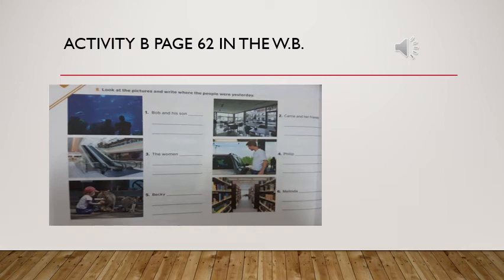Philip, picture number 4. Philip, look at Philip. Philip is 1, so singular, so we use was. Philip was at the petrol station. Okay. Number 5, Ricky. Can you see Ricky? Picture number 5. He is 1, so we use was at the zoo. Okay. 6, Melinda. Melinda is a name of one girl. So we say Melinda was at the library. Was, not were, because Melinda is 1. So please write the answers neatly.